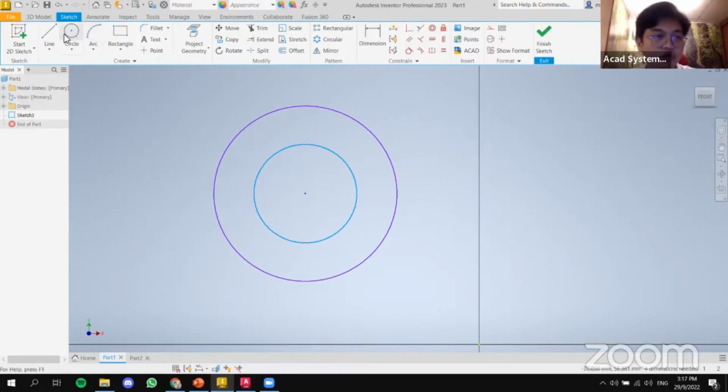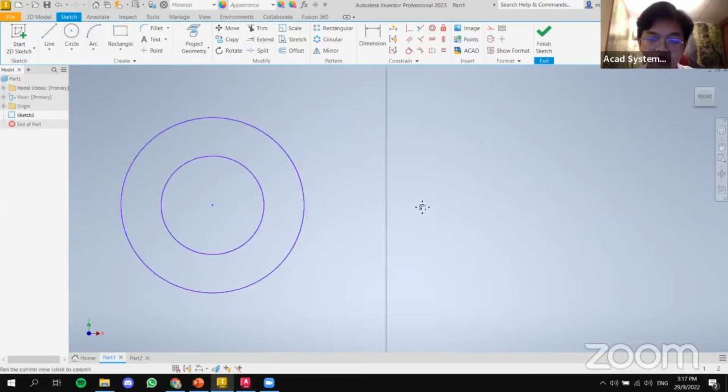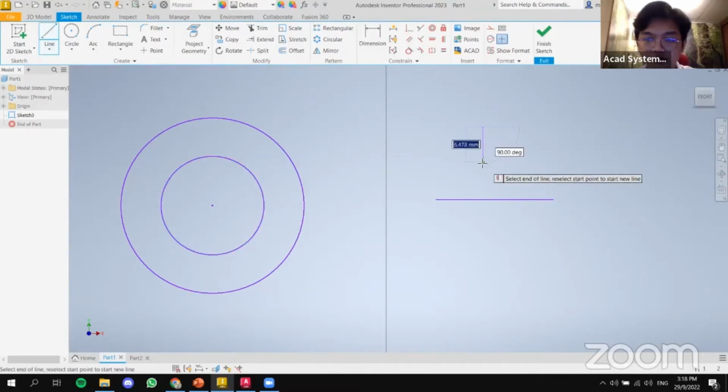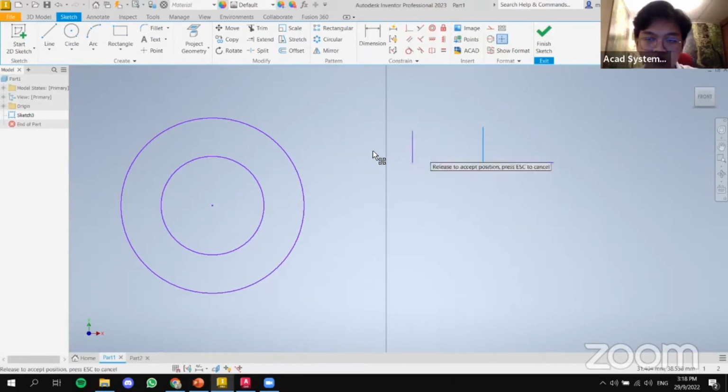Same goes when you create a line. So let's say you have one line here, one horizontal line, and another line. Now, if I use coincident, I select the endpoint of the line to this horizontal line. Now, as you can see, it will move here. So now it will stay within that line.